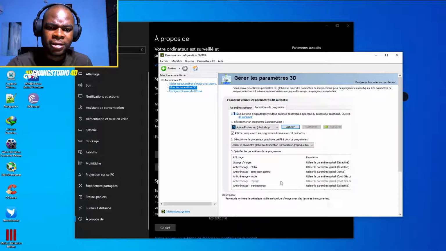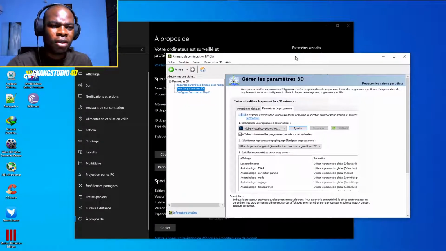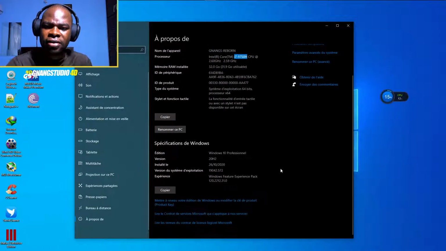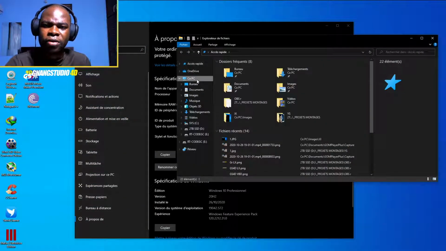You can add it and select NVIDIA automatically if it's not selected. Wonderful, as you can see, it's not a joke. It's working really, really well. And I like it. Thank you. No problem. Let's see something special.